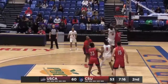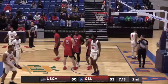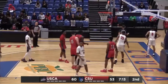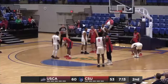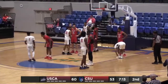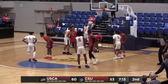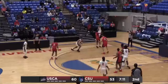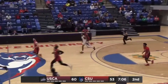Langston Gaither driving the baseline. Put it up, no. Tipped up by Hunter Preston, no. Then tipped out of bounds by the Pacers. 10 seconds on the shot clock as they run the ball down. Get it back to the official. Langston Gaither on the baseline will be the trigger man. Roman Sun tying his shoe is the reason for the momentary delay. 20 seconds. They reset it to 20. DP, they get the ball into him. LD. Gaither, an open three in the corner, short. Air ball into the hands of the Pacers.